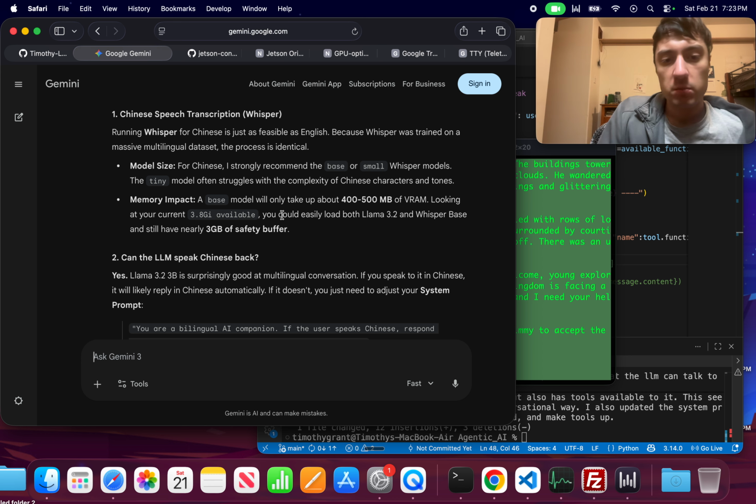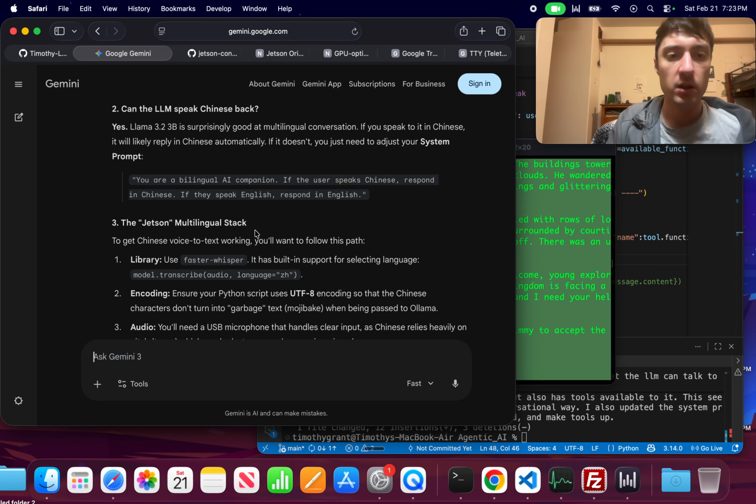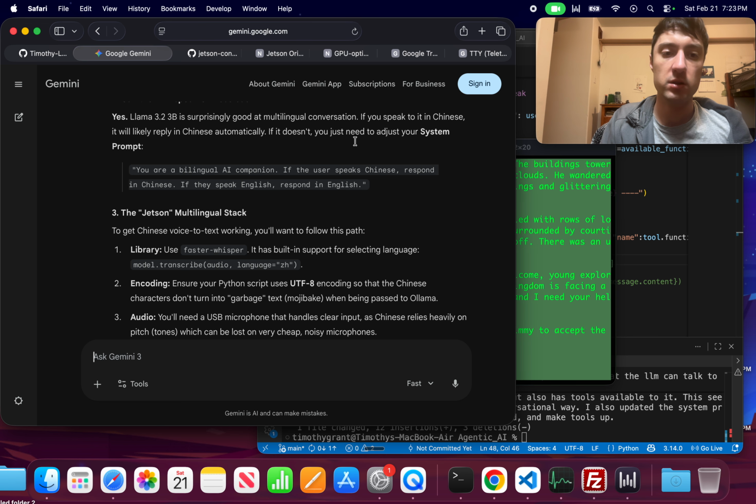A base model will only take up very small memory impact. Looking at your current usage here, you could easily load Whisper base and still have room. Can the LLM speak Chinese? Yes, it is surprisingly good at multilingual conversation. We already tested that in the last video. If you speak Chinese to it, it will reply in Chinese automatically. If it doesn't, you need to adjust the system prompt.